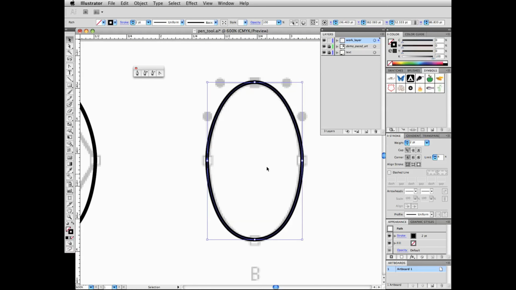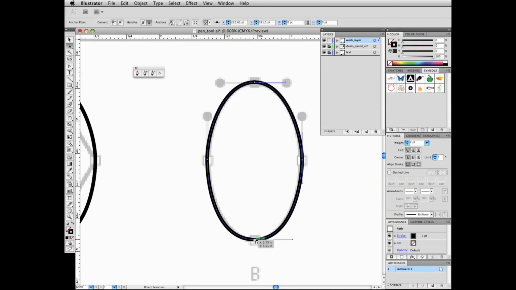Okay? So I just guessed by dragging out my handles, but you can see I'm pretty close to that curvature that I'm looking for. But you can always go back and get the white arrow, click on your points, and modify the handles. Okay, continue to hold the Shift key. You can drag these independent of one another. So I can drag the length of this one more or less. Then go down to this handle. Again, I'm holding the Shift key. You can drag these closer or further away to change the curvature.